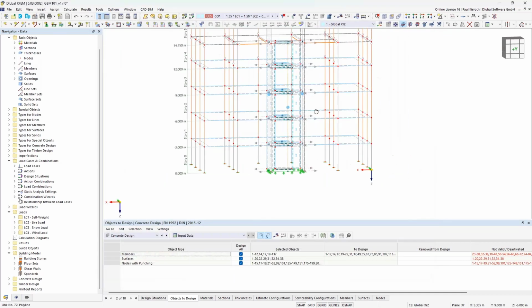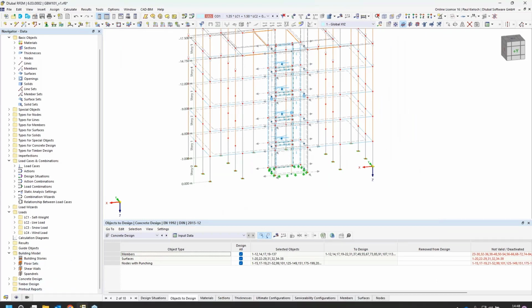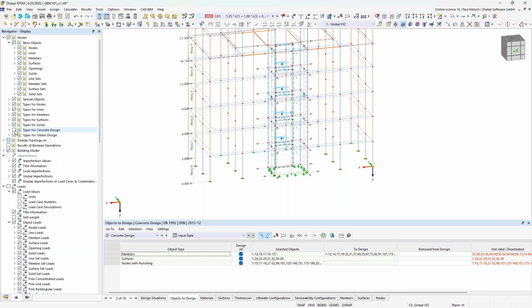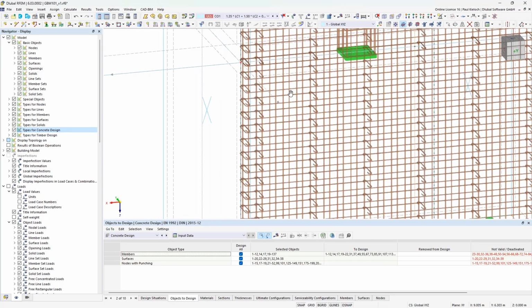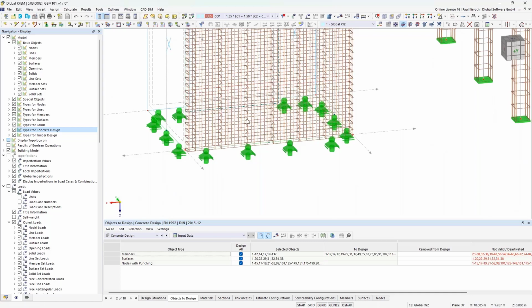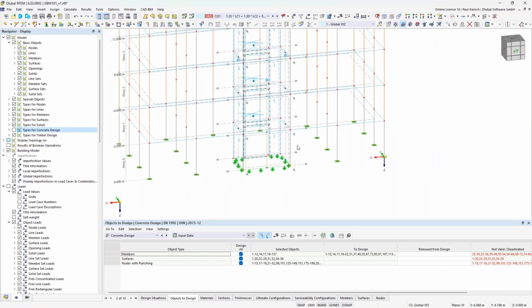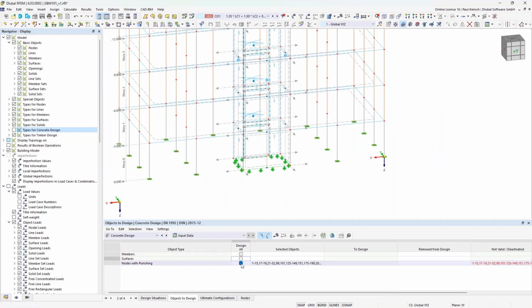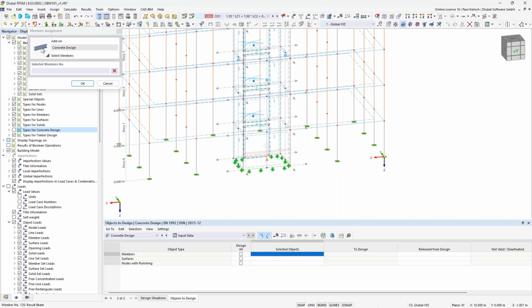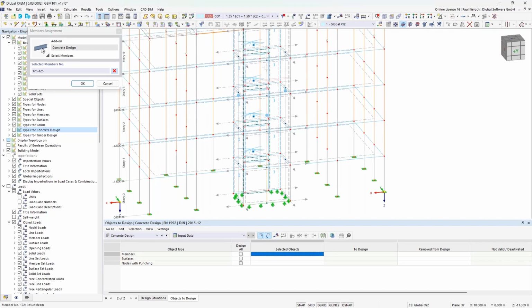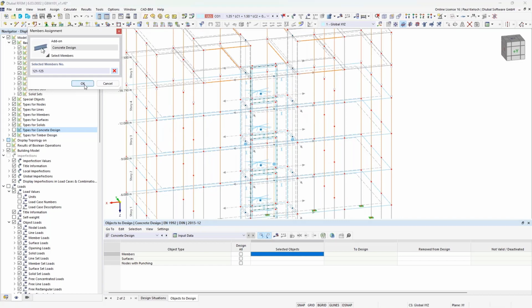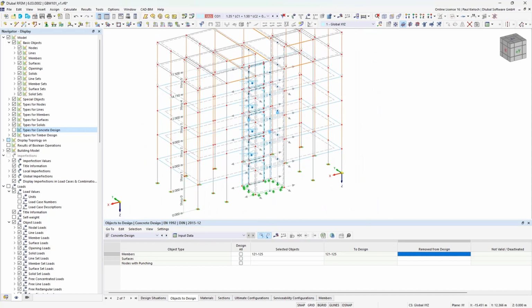If I click on OK, I can control the settings also in the rendering. Therefore, I will switch to the view navigator and just click on types for concrete design. And then you would see this reinforcement for this member, including these new cross ties. I will switch this off just because maybe it looks a little bit too confusing if I let it activated. So those are my members for the shear walls. I will afterwards do the calculation only for the new object. So I deactivated the checks for design all, and now I'm selecting just the objects with new features in context of the building model add-on. So those are our shear walls. That is okay for the first step.